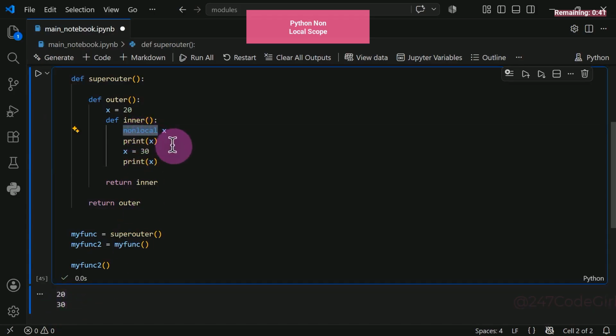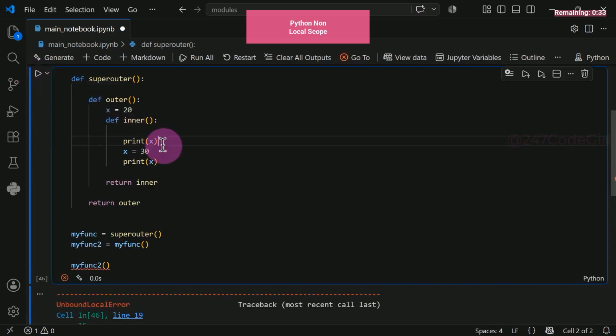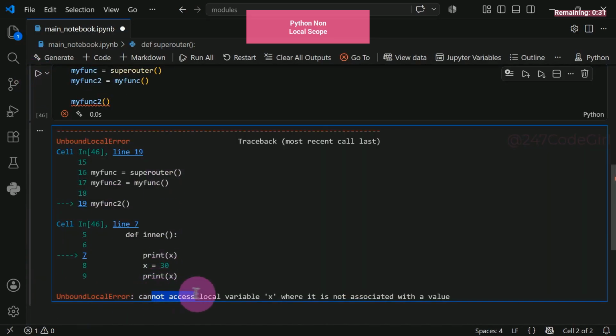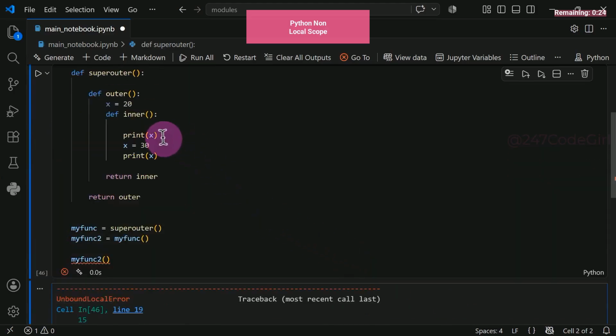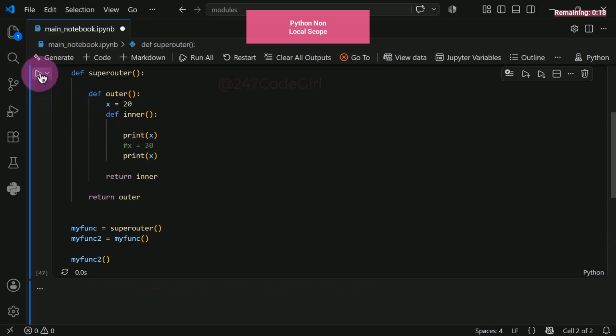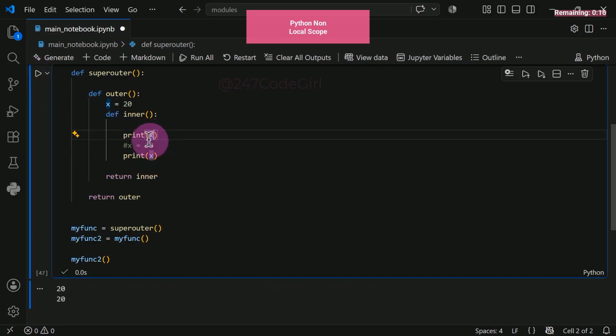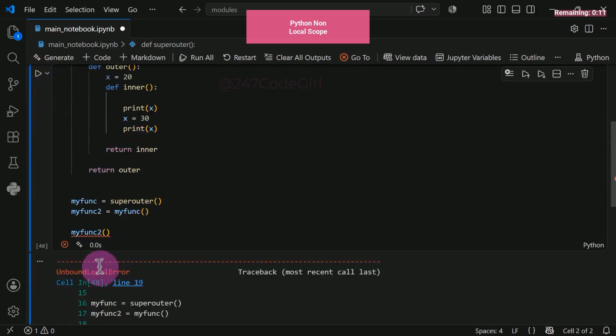But what happens without the nonlocal keyword? Let's find out. Let's strip it away and print the value of x right here. Boom! We immediately hit an error. It crashes, saying cannot access local variable x because it hasn't been assigned a value locally. This is fascinating. We tried to print x, but Python blocked us. By commenting out the modification, Python happily grabs the correct outer value. But the instant you attempt to change it, it fails to locate that local variable.